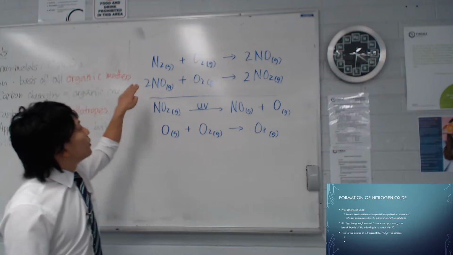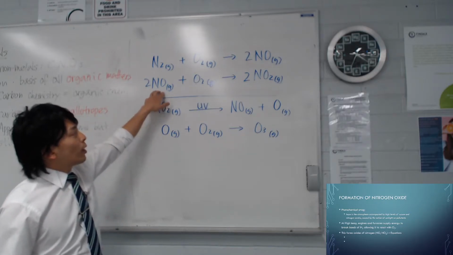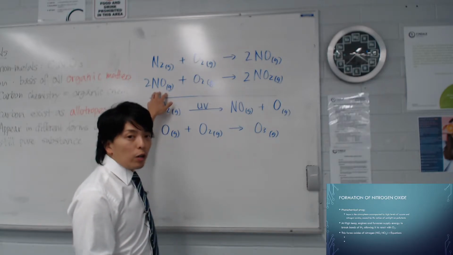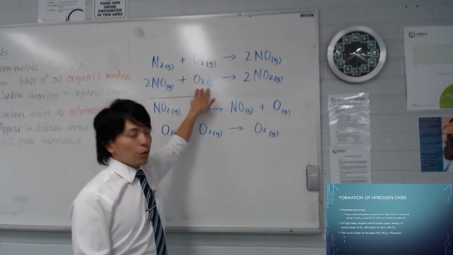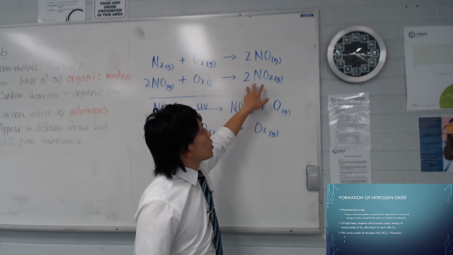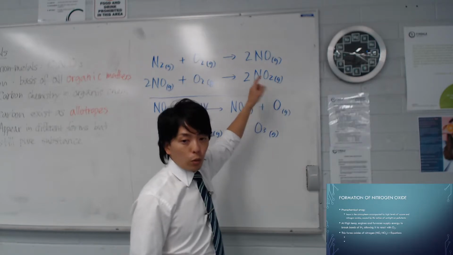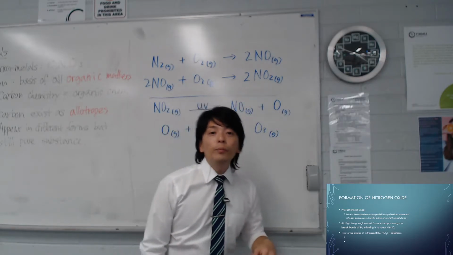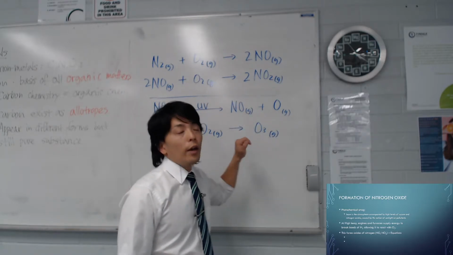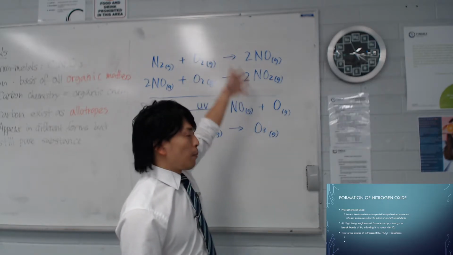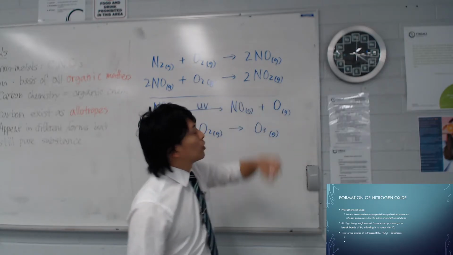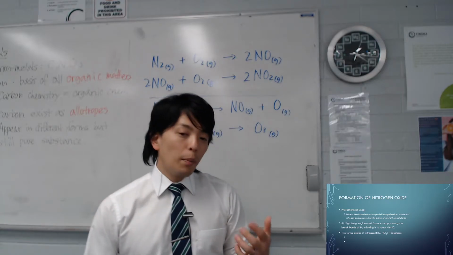And when you have nitric oxide, NO, because this is reactive as well, it's not very stable, it wants to react with oxygen again, O2 gas, which makes two lots of NO2 gas. So two equations can go into that slide. NO2 is nitrogen dioxide. These are both oxides of nitrogen. And if you have that, that itself is a pollutant.